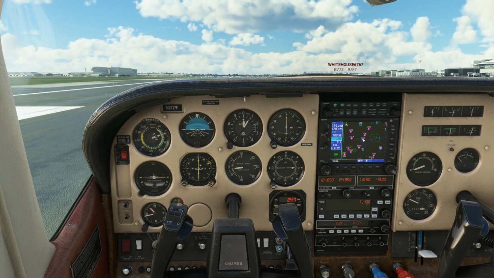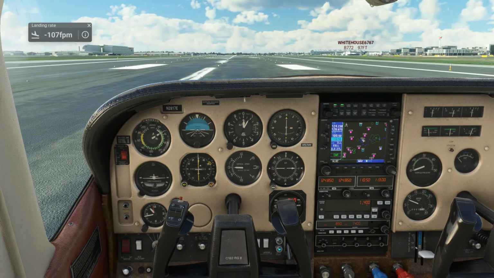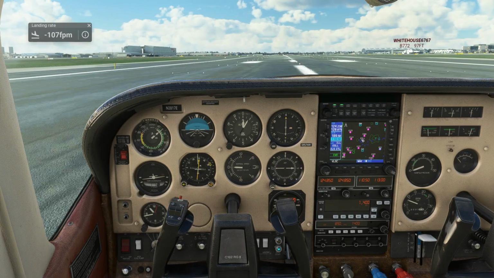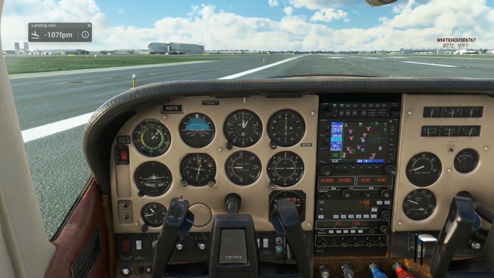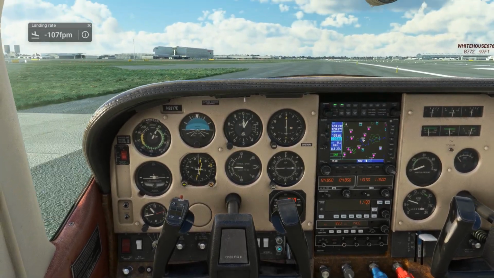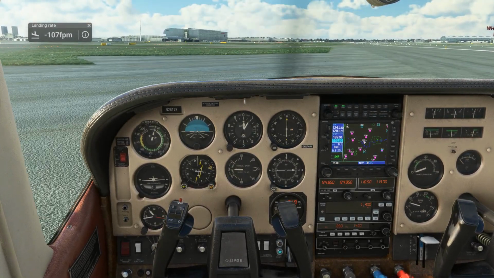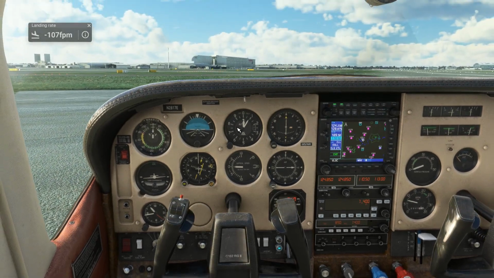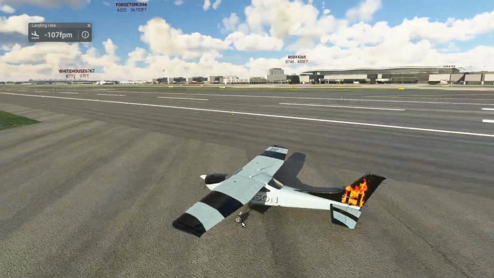Let's try and smoke this. It will do, won't it? Just come off to the left. It's fine. Yep, Heathrow have granted me clearance just to come off to the left there. In fact, on that sim, they often want you to come off if you're in a GA aircraft, wherever you can. And there we go. And we're down, we're safe, parking brake on. Let's get outside the aircraft.